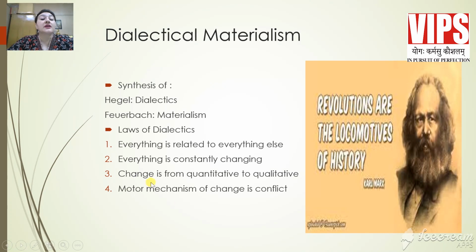Moving on to the second, the law of dialectics states that everything is constantly changing. Nature is not in a state of rest or immobility, states Marx, and this is very true. The only place where you will find it very weird is how you can define history taking a particular passage of time. Because being a sociologist, you understand that there is nothing like uniformity. There is nothing like a consistent and typical movement of society, globally speaking, from one mode of production to another mode of production. However, as sociologists, we are very familiar with the fact that nothing is constant. Society is constantly changing, and that is what makes today yesterday, and makes tomorrow today, and so on and so forth.